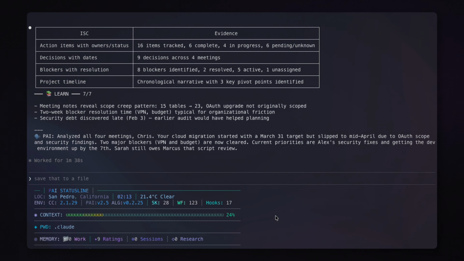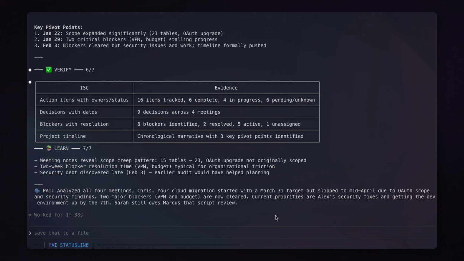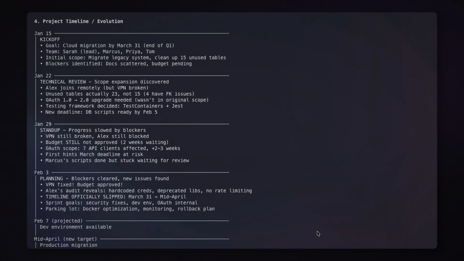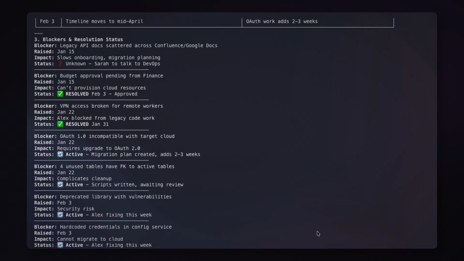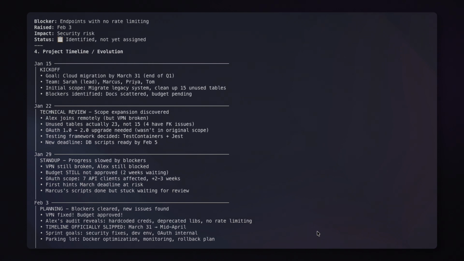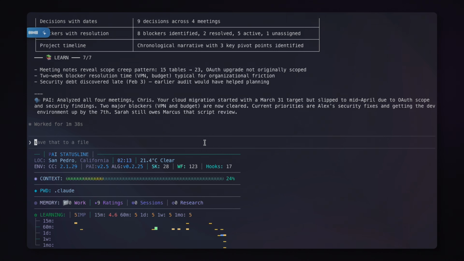Okay, so here we are. If we were truly asking it to do this task for us, it did. It gave us an outline. It told us what all the blockers were of this imaginary meeting scenario. Give us a project timeline and evolution. And now what I might ask it to do, again, just to give you some examples of how we can continue to use these tools in really interesting ways, can you now build for me a web page view of this that's really nice and pretty and helps clearly communicate all of this information to me just in a web browser. Use a nice dark theme. Okay, so we'll see what it does.